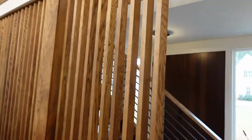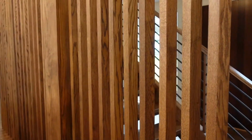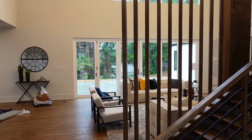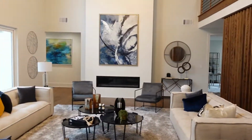But this is the front of the house you can see walking in, and then we've got this really cool stair feature. This was a kind of custom design that myself and my stair company came up with. This is a version of a feature that we've done on a couple other different houses. Really, really cool. The wood is actually cut at an angle. You can see it's got this nice sharp edge to it. It creates privacy off of the front of the house, but also gives you a delineation of the space up against the living space.